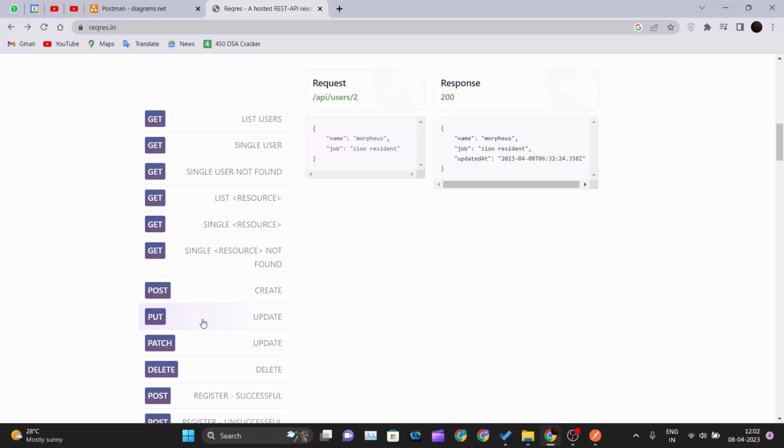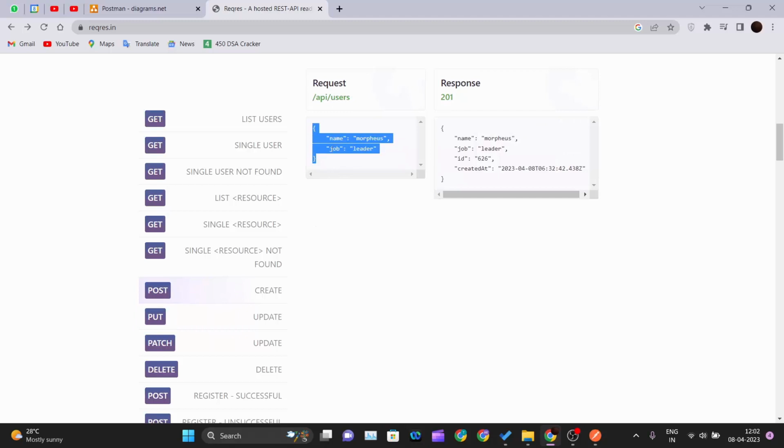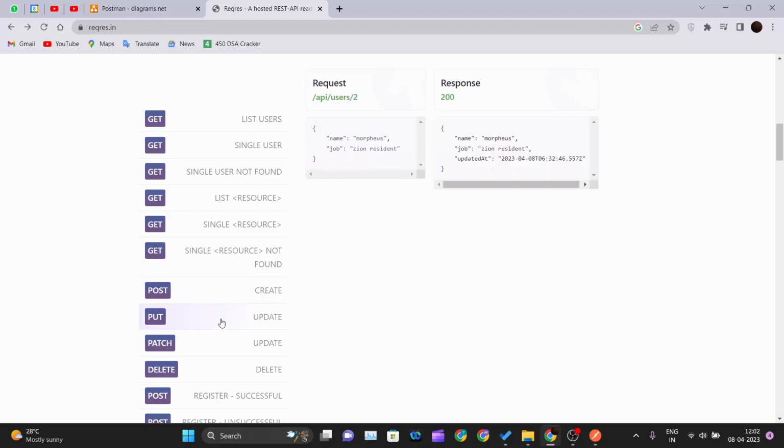The main difference between PUT and PATCH is, when you are using PUT, you have to pass that entire JSON object that you used when you created that user, right? Here you can see, when we are creating that user, we have passed the name and job. When you are trying to update anything inside that object with the PUT method, you have to pass the entire JSON object to this API.